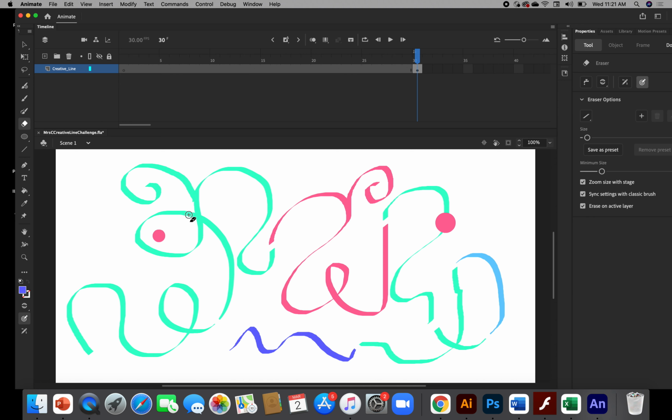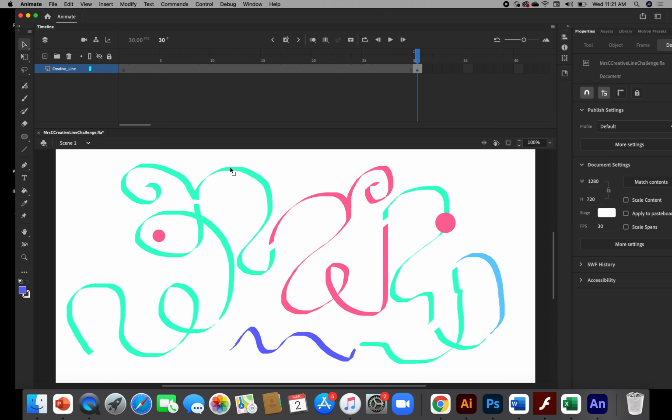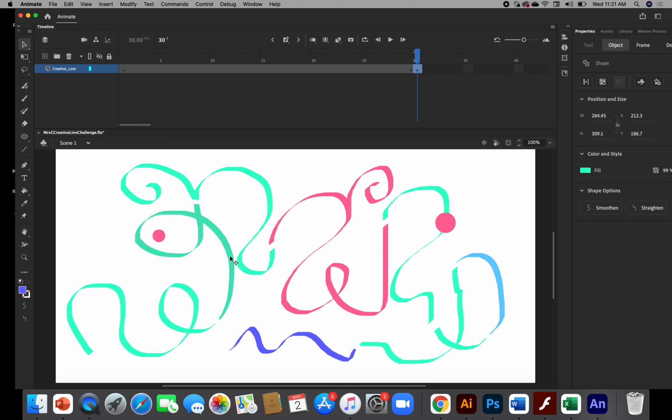And you notice I keep erasing because the more I erase, the more opportunity I have to change my colors. So I'm going to leave the green here. I'll probably change this one to that lighter blue that I have, and if I want to just use the eyedropper to capture that blue, that would probably be the easiest way to grab that blue.